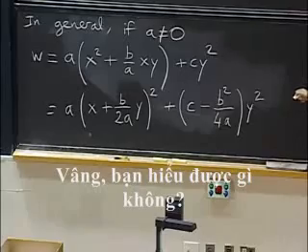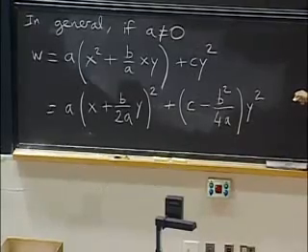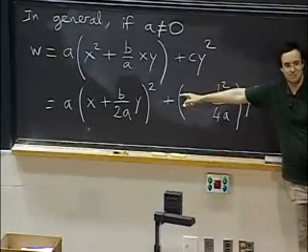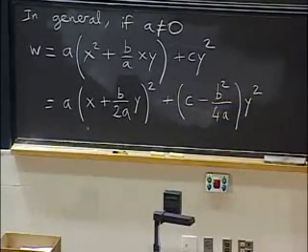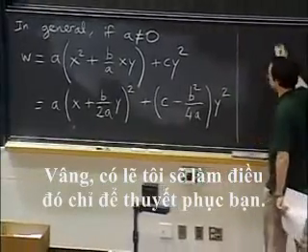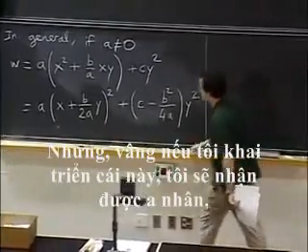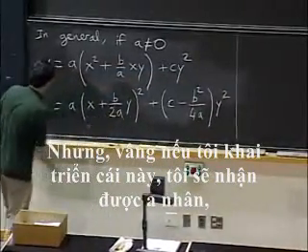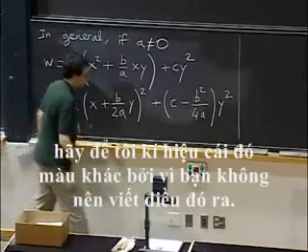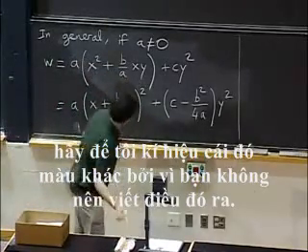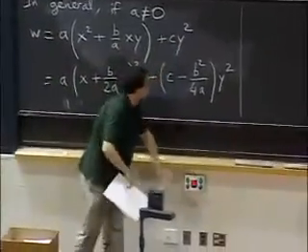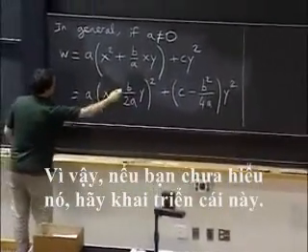Okay, do you see it? Kind of? Okay. If not, well, try expanding this square again. Maybe I'll do it just to convince you. If I expand this, I will get a times... Let me put that in a different color because you shouldn't write that down. It's just to convince you again. So if you don't see it yet, let's expand this thing.